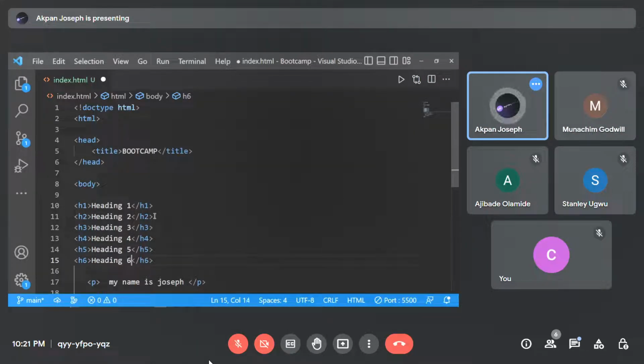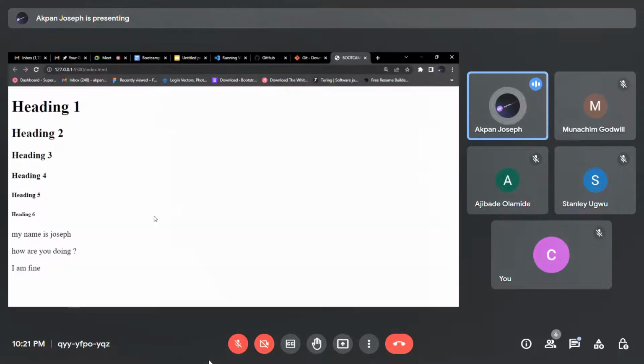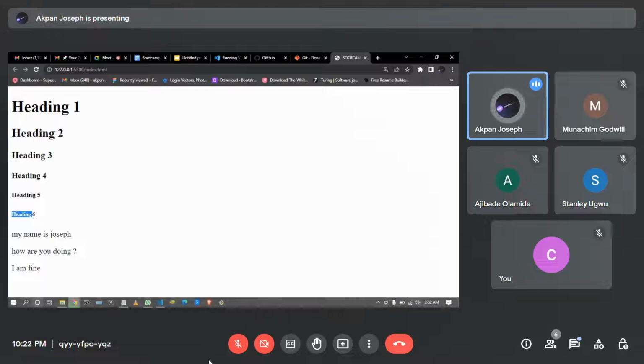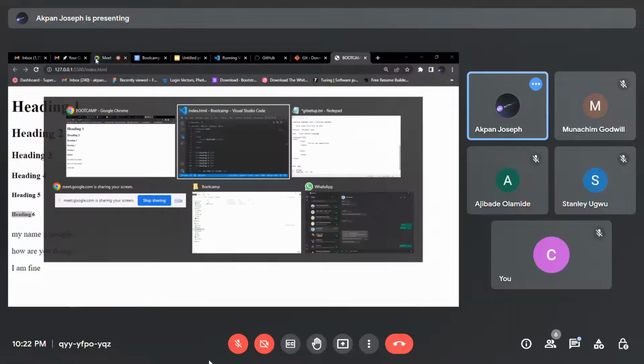So you guys can see that heading 1 is the largest, heading 2, heading 3, heading 4, heading 5, heading 6. Okay? So we already have our heading. So this is for heading tags.